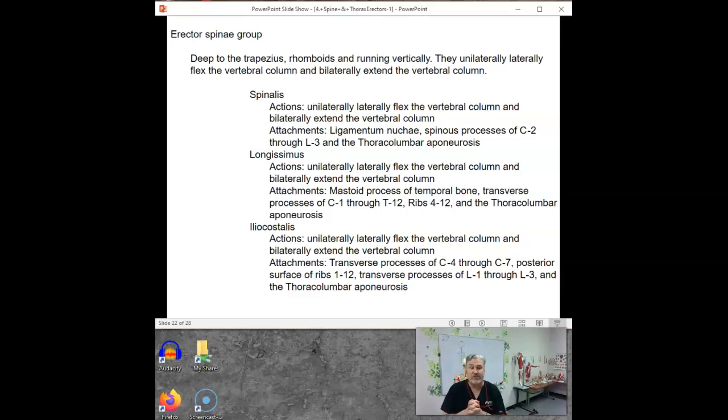How important is the thoracolumbar aponeurosis to your overall structure, the architecture of your body? On a scale of 1 to 10, it's a 14. All right? It's super important. The thoracolumbar aponeurosis is where all three of your spinal erectors insert, right? But we saw your latissimus dorsi inserts in there. We saw your glutes come up and grab onto it down there, and we're just getting started.